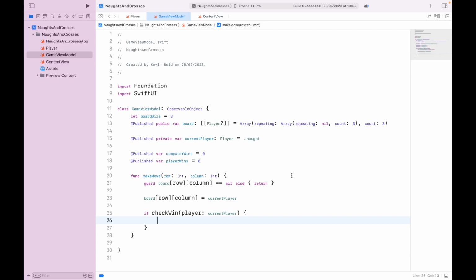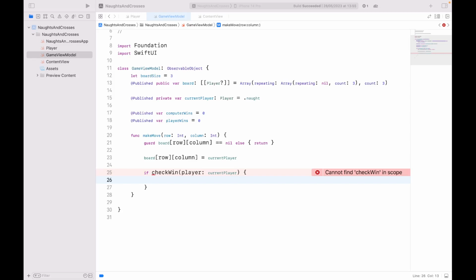So now what we need to do is create the checkWin function. To create the checkWin function, just continue after line 28.